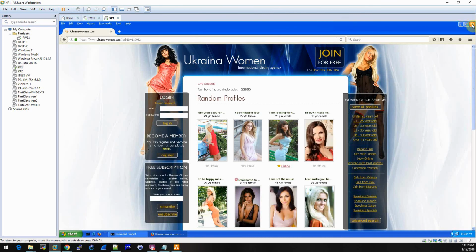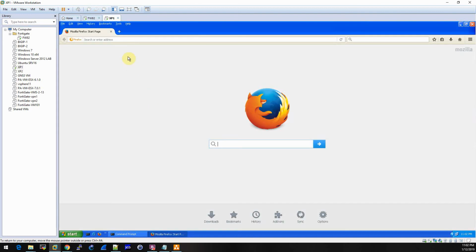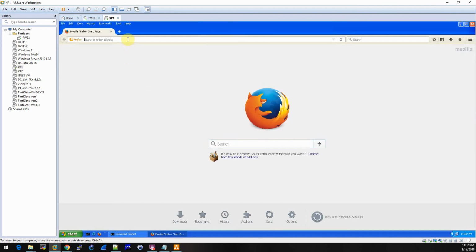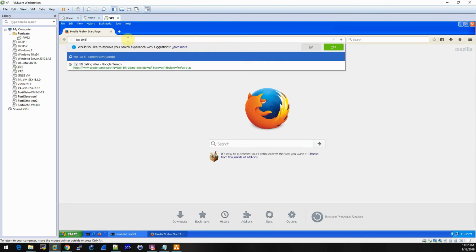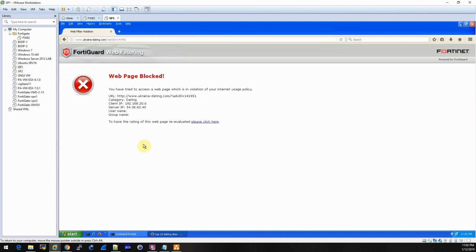Wow, still there. Really? Maybe it's in the cache. Okay, here you can see that this is an HTTP site and it is blocked. Okay, HTTP is blocked.